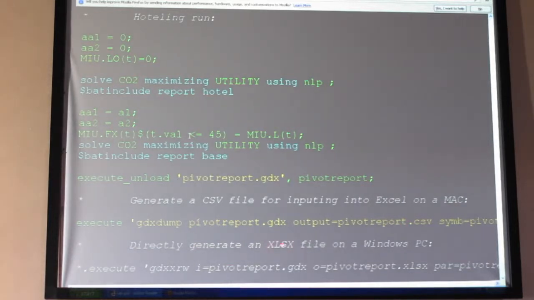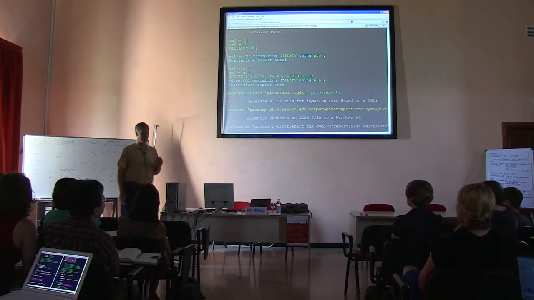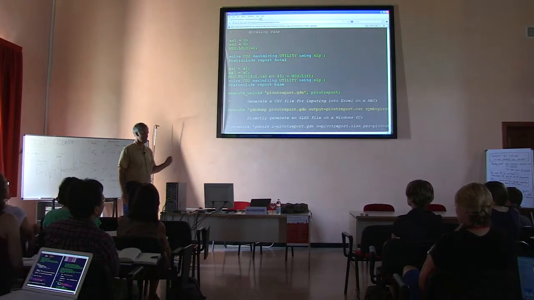The other approach is, if you're on a PC, then you can execute this statement and it immediately loads up the parameter. Now, the advantage of this, I'm going to try to see if I can, if you give me 2 minutes, I'll try to see if I can load this on this PC.